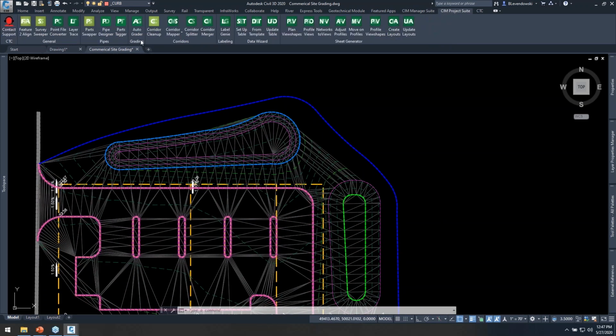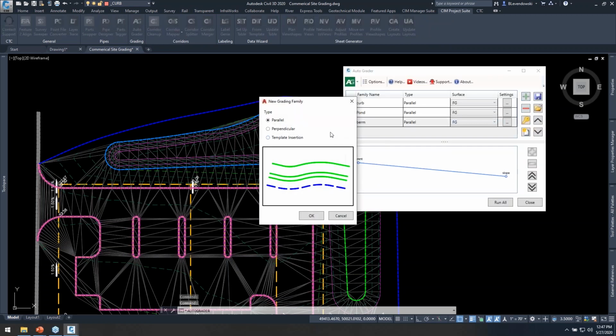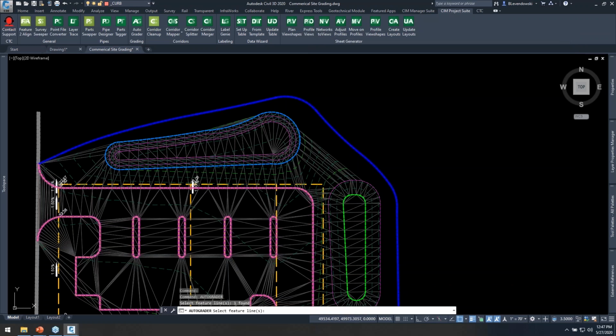Let's come back to Autograder. We're going to define a new family again. It's going to be a parallel one, and it's going to be the northeast grading limits. I'm just going to pick feature line on the drawing.